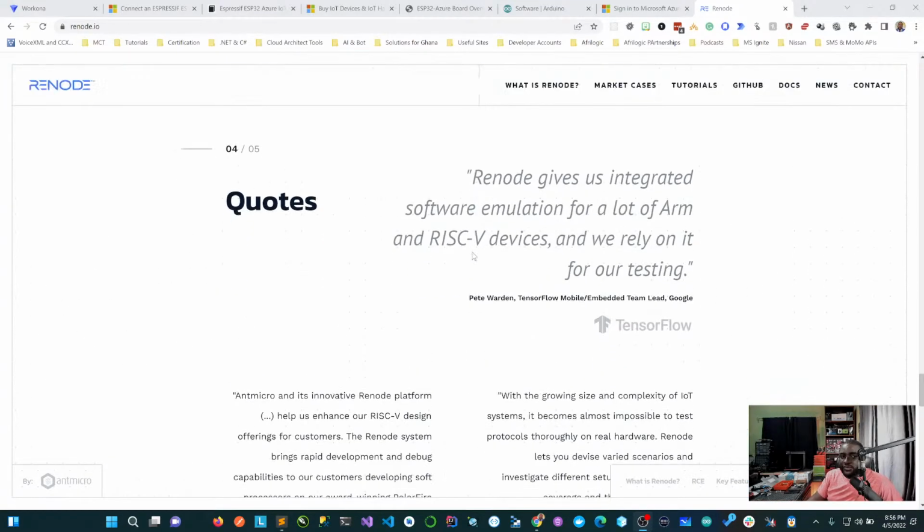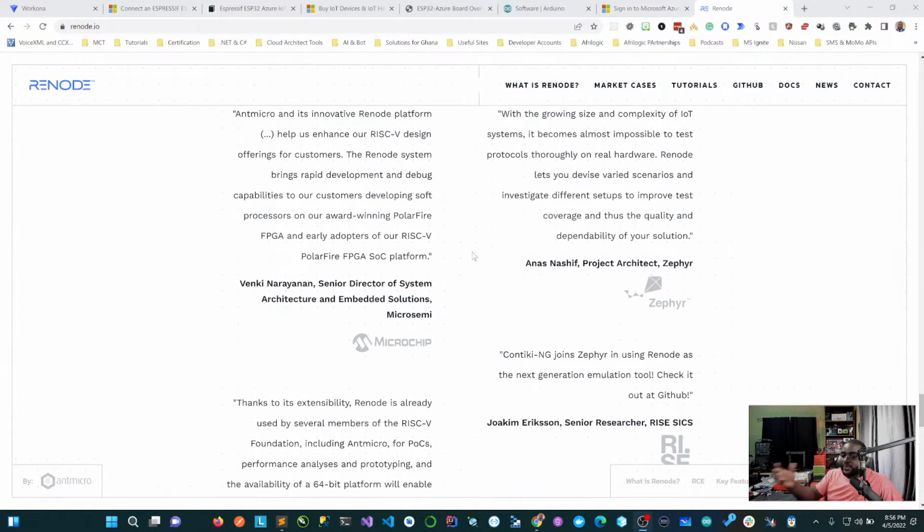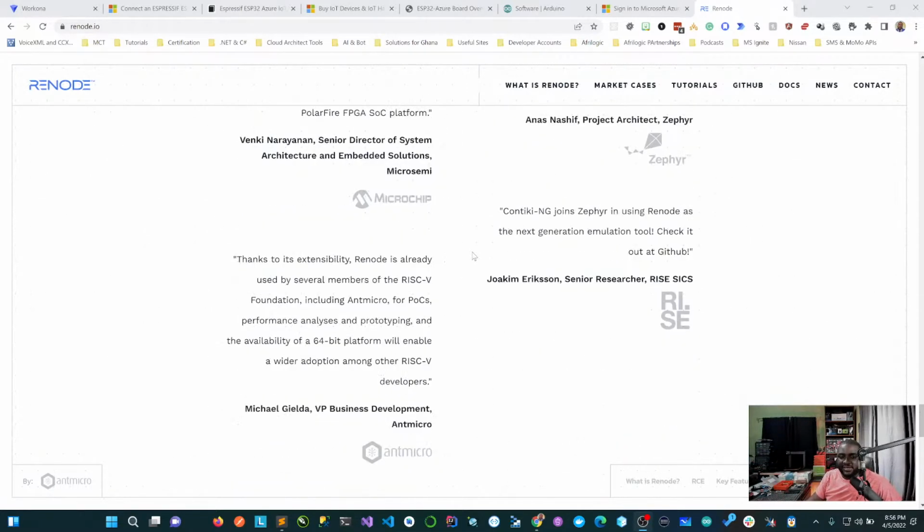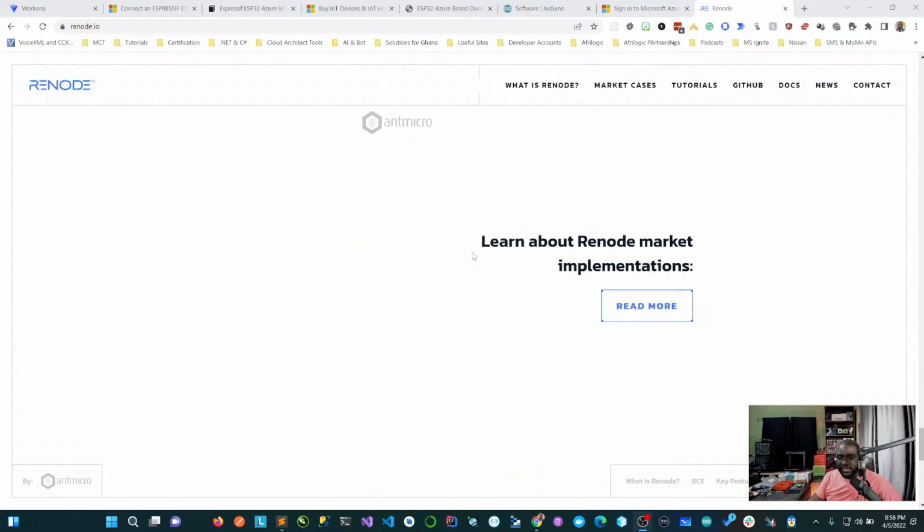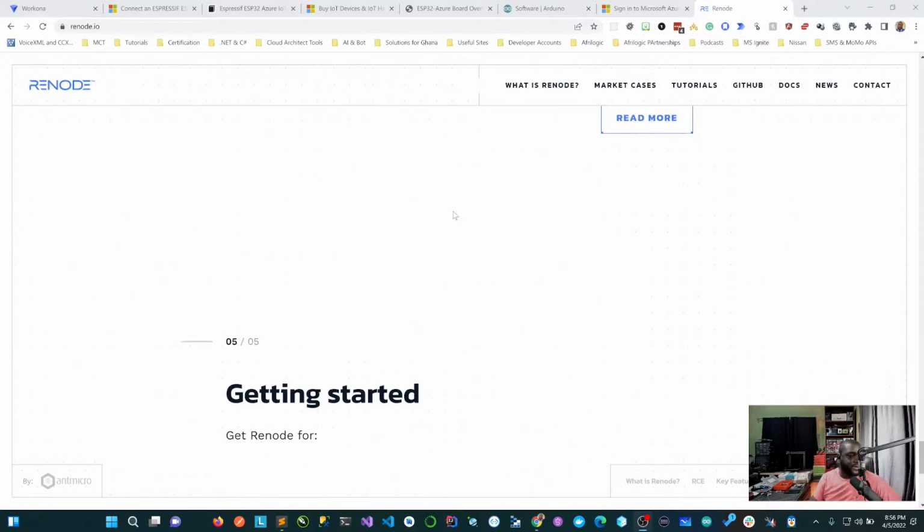So you can actually use Renode in your CI/CD pipeline, where you make modifications to your embedded firmware and push it. Renode will deploy it on some simulated devices, run it, and you can do all the test cases. So that is the cool thing about Renode. And that's the second thing I want to share with you for rapid application testing and IoT or embedded stuff.